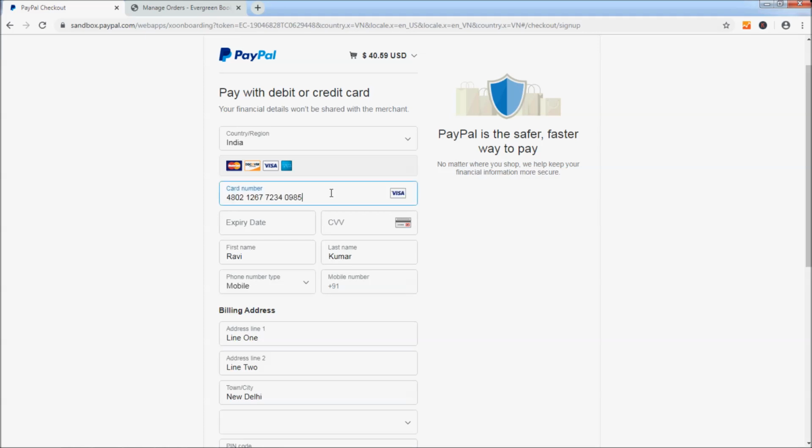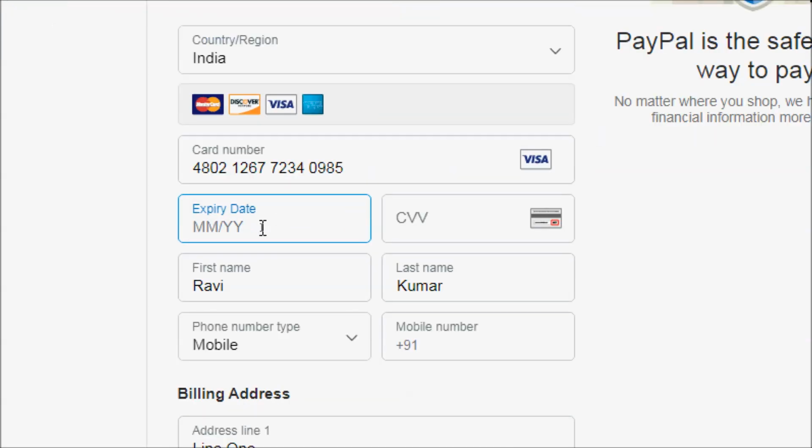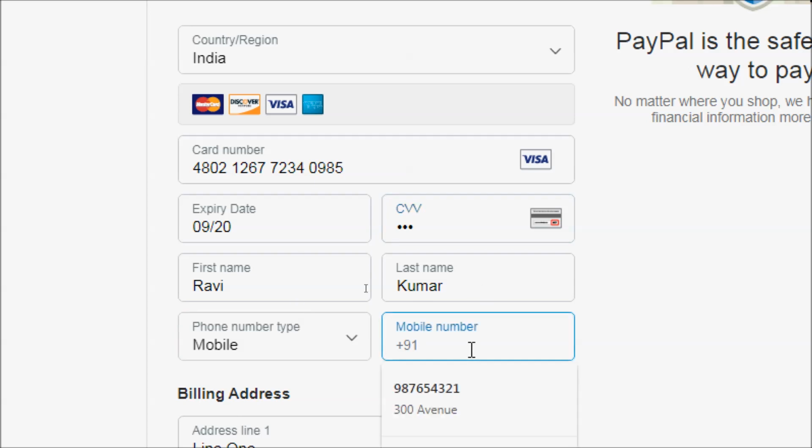Enter the card number. This is your Visa card number, and the expiration date is September 2020. CVV number 155. First name Ravi, last name Kumar, and phone number 2, 3, 4, 5, 6, 7, 8.